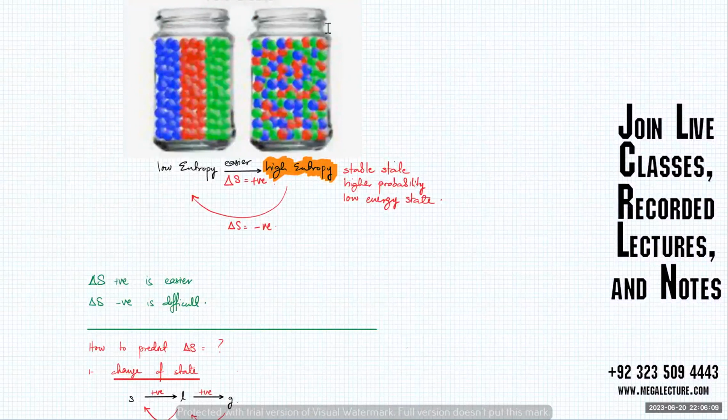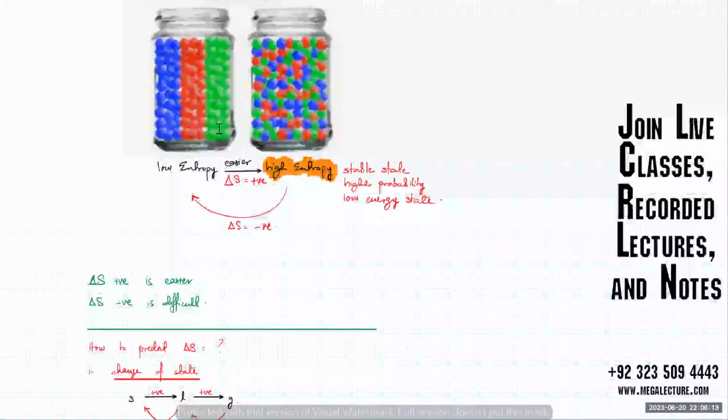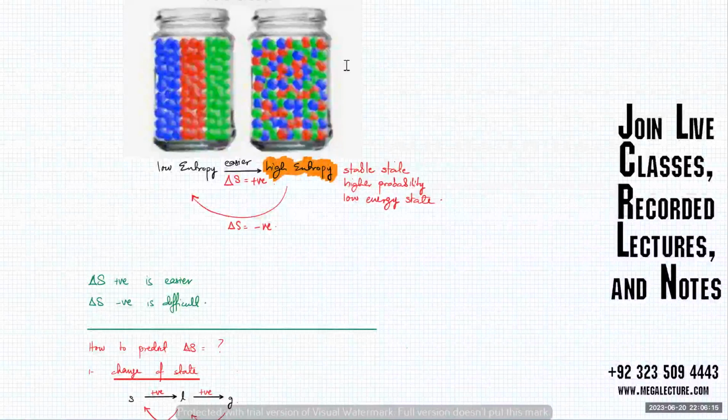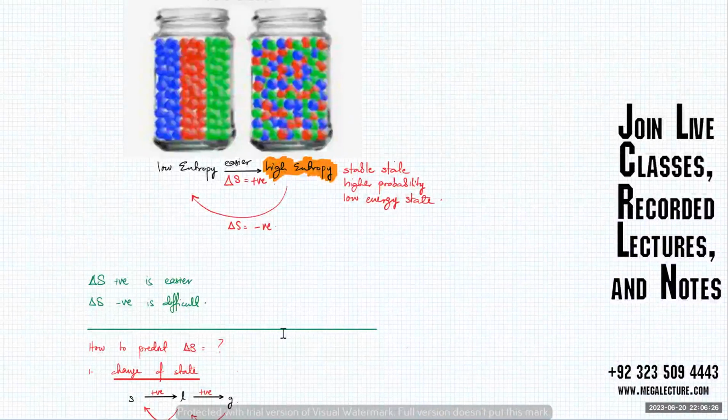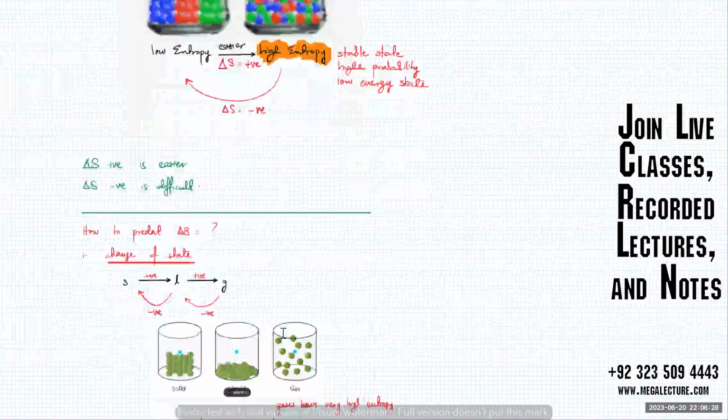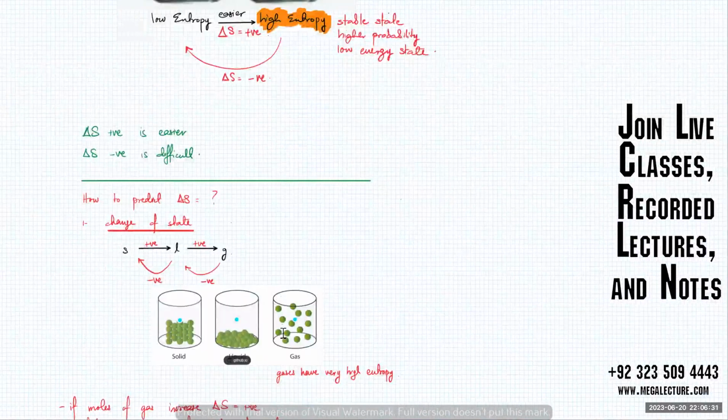Like if I shake this glass jar, it's going to maintain its state. This state is not going to maintain itself. So that's a low energy state. It requires very little energy to achieve this state. It requires a much bigger energy to reach an ordered state. Okay, so high entropy is like the more favorable state.